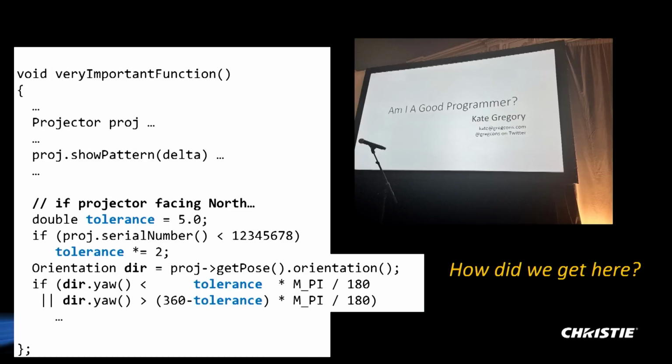So the question is, how did we get here, right? It was just like, I just wanted to add a little feature. It was no big deal. How did I get here? And it's like, you get here one step at a time, right? I didn't write this code in 10 seconds, in 1 minute or something. No, this code happens over time, right? The first person added 1 line of code, and the next person added another line of code, the next person added another line of code, and now the code is here. And each step of the way was just a little tiny step. It wasn't a big deal. It was fine. But what you get is this thing called complecting.